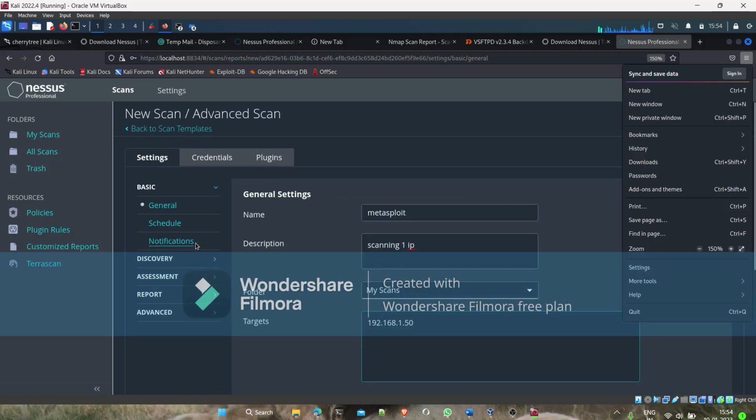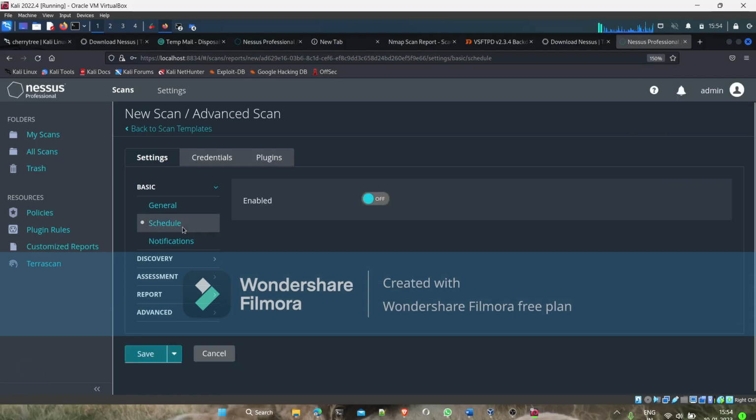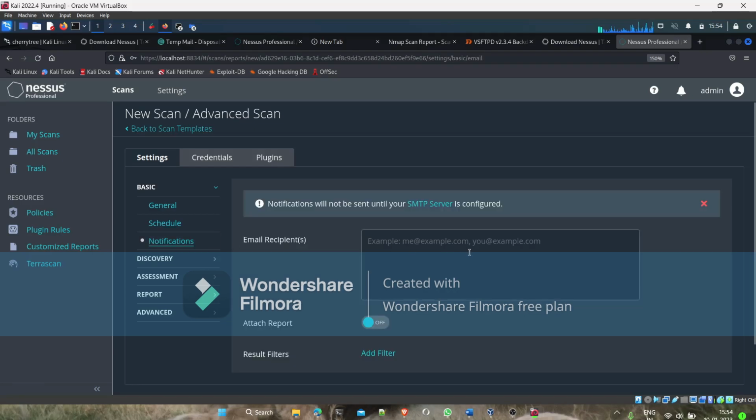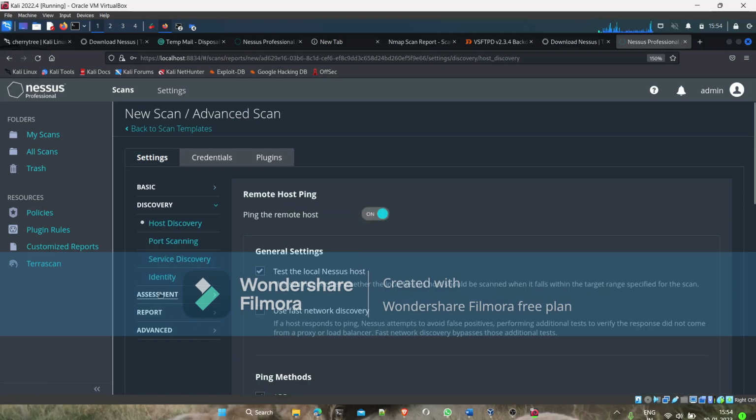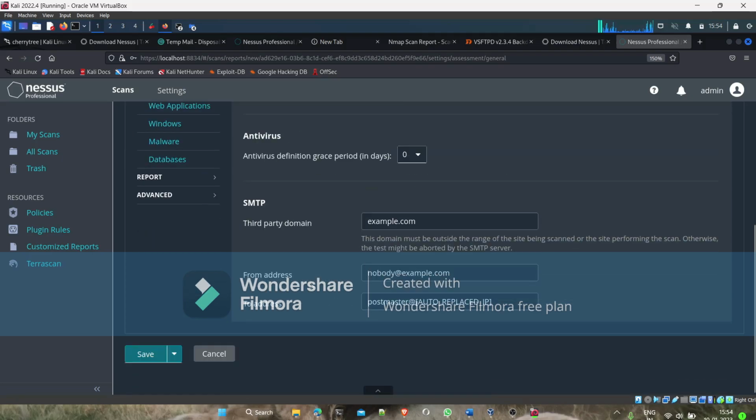Clear, right? Now, I need to schedule the scan. You can schedule it, and set a notification once that is done. Do you want an email to be sent? Yes, again the client will give you the email address. I'm just saying, none Kishore at xyz.com. So you need to do your SFTP configuration. Then discovery, we have all taken care of, assessment, that's fine.